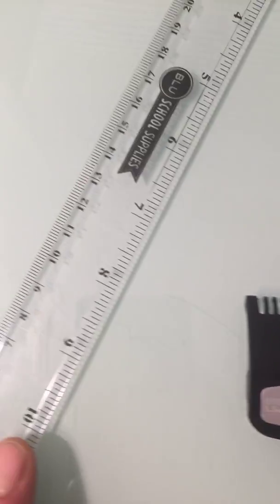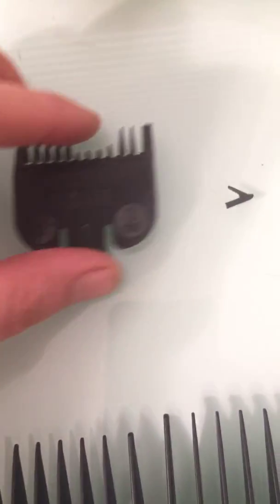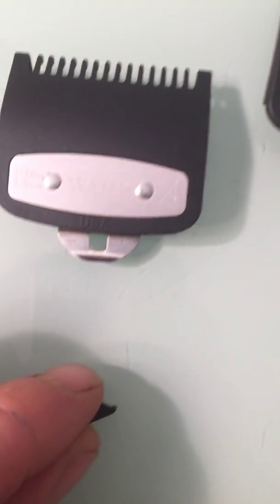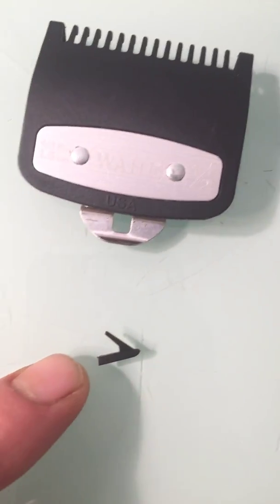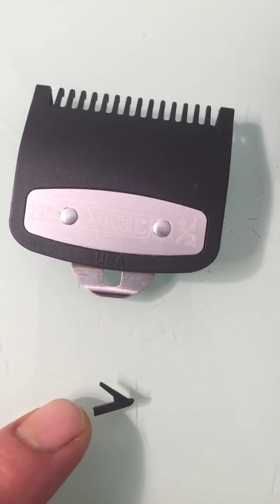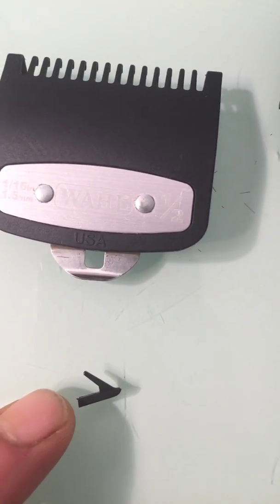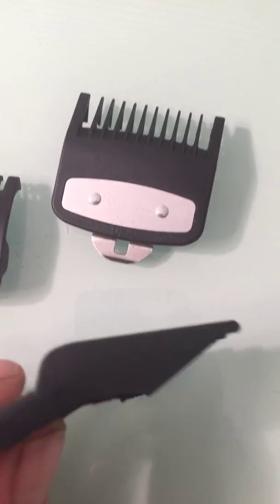So I got a ruler, got a pair of old guards, cut a couple pieces off, and let me tell you something. That is not 1/8 of an inch, or 3 millimeters. That is actually more like 1.5 millimeters. And I wish that I had cut a piece off of a number two so I could show you.